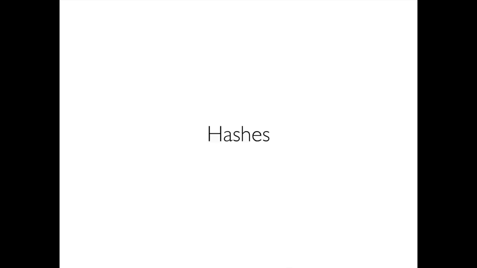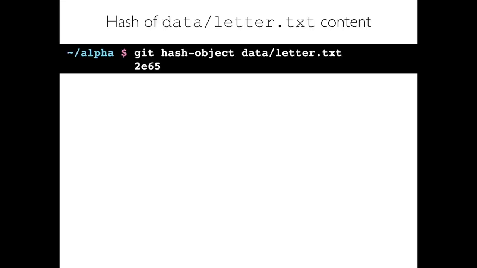Let's start with a quick digression about hashes. A hash is a way of taking a long piece of information — like the novel Anna Karenina — and condensing it down to a much shorter string of characters. Git uses hashes of about 40 characters. What's cool about hashes is that they uniquely identify the text used to generate them — only Anna Karenina will produce its particular hash; any other piece of text in the entire universe will not produce the same hash. Git has a command called hash-object which hashes the contents of any file. We can hash letter.txt, which contains A, and that gives us back the hash 2E65. Real Git hashes are about 40 characters, but I've shortened them for readability. So as far as we're concerned, A hashes to 2E65.